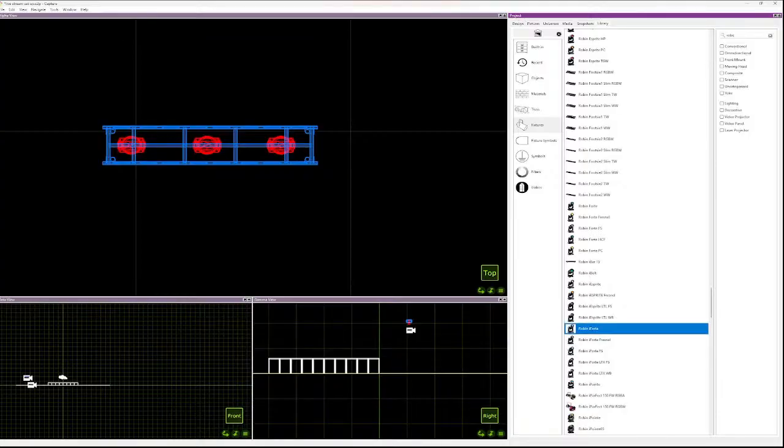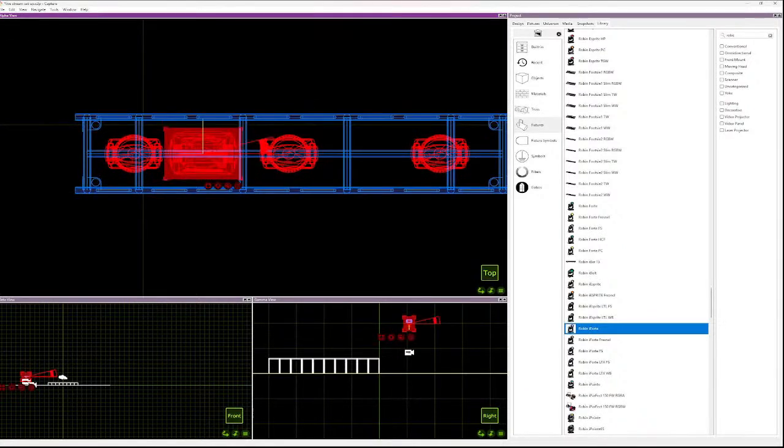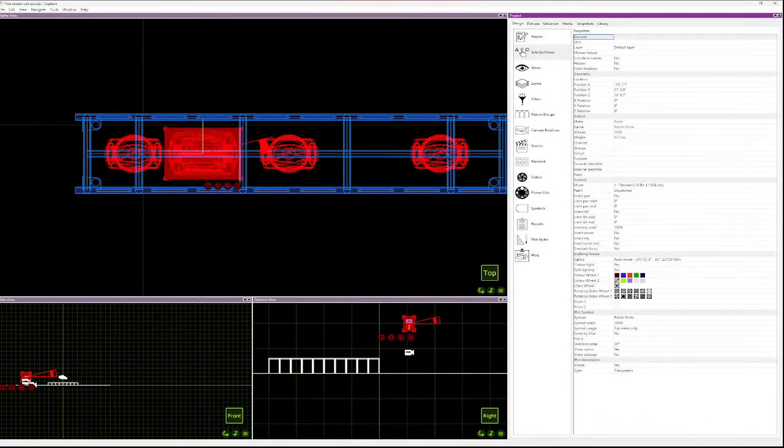Let's just go with these. And I'm making sure that I put these into their proper layers.